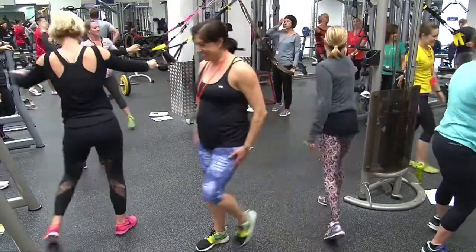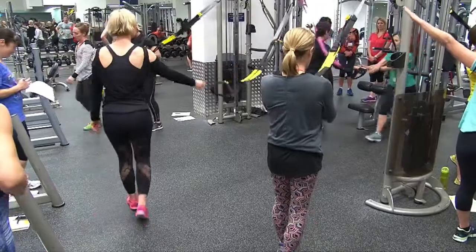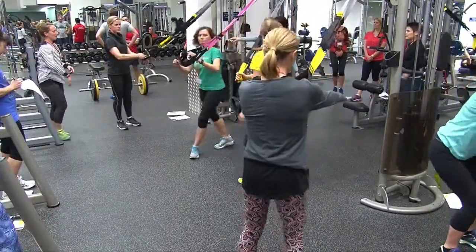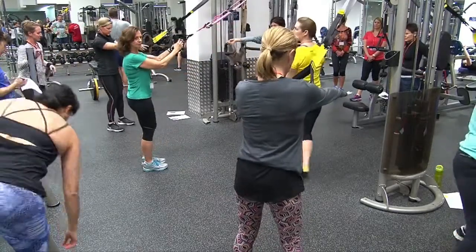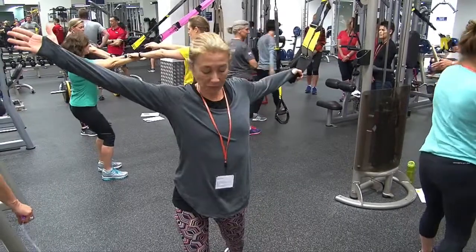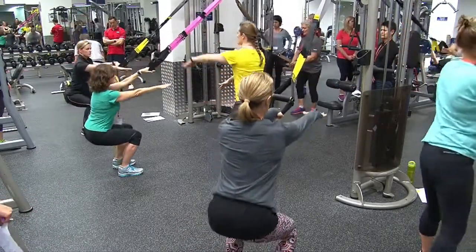Good. Yeah, pivot, and this arm will open up, and keep reaching that other arm back behind you. Anyone else over here want to have a go? Lots of room. So start with hand pointing down. Yep. And just walk forward a fraction. There you go. And then sit down, and then you're going to open that right arm out to the side.